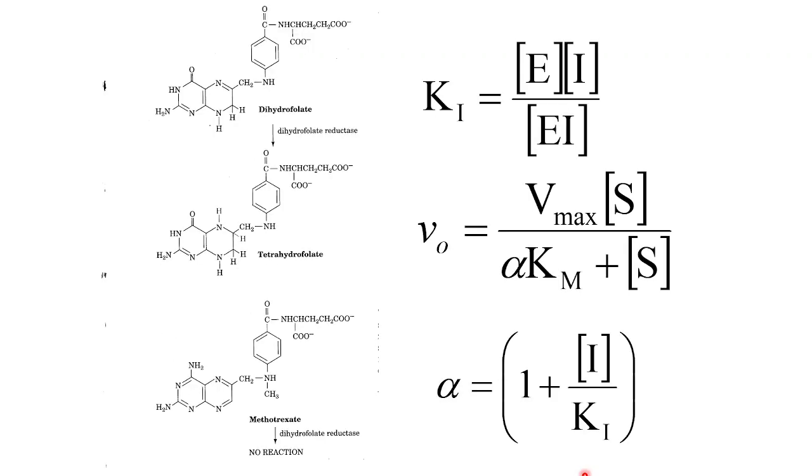So the equation becomes Ki equals enzyme into inhibitor by the complex, and then there is another factor, because the Km that was mostly allotted for the substrate has to now be allotted for the inhibitor, and you get an alpha Km. So what is alpha? Alpha is 1 plus the inhibitor concentration by the constant, that is, the Ki controlling it.